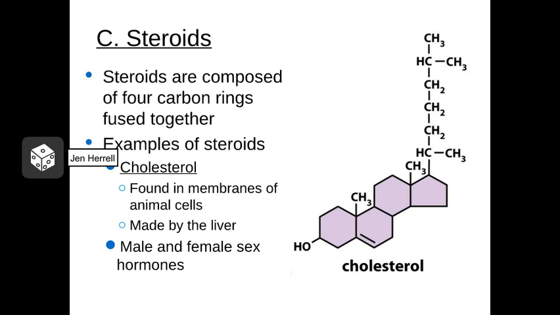A major steroid molecule that we find inside our cells is good old cholesterol. Now we think of cholesterol as being bad for us, and that's again because we tend to get way too much of it in our diets. And if you get too much, it tends to clog arteries and things like that. But even if you could eat a diet that was completely free of cholesterol, your liver would still manufacture some.